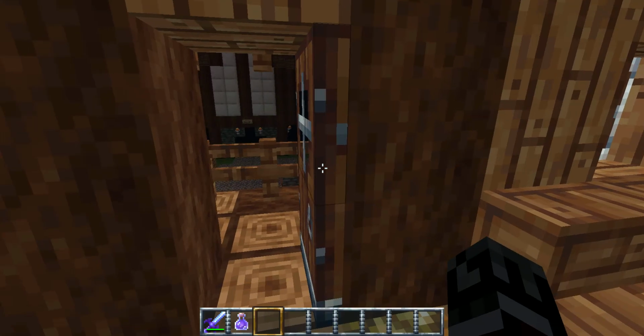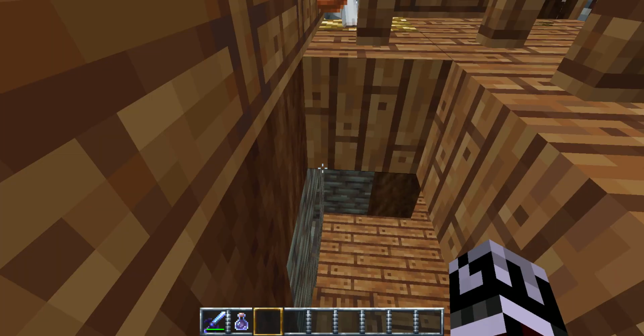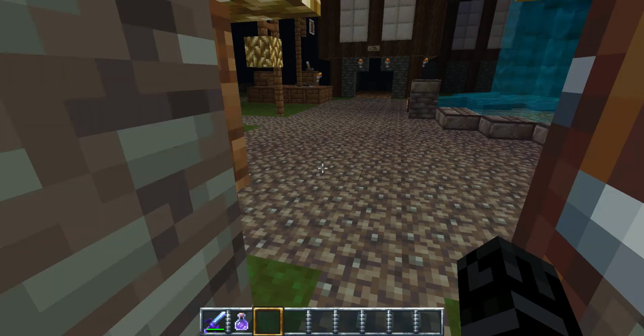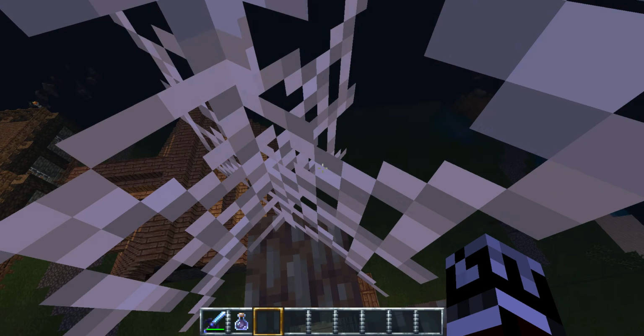But then there's a secret in the tavern. Ooh, I don't think she knows about this yet. Actually, she might. She probably does. But if you go in the chimney from above, just fly up and drop down. Oh, jeez.